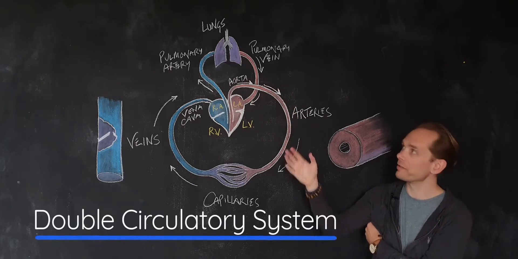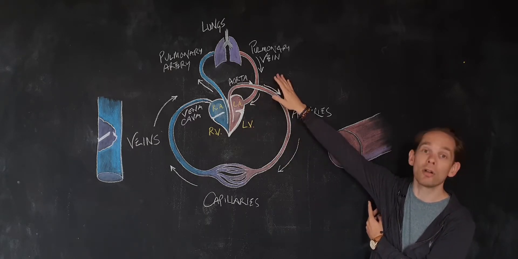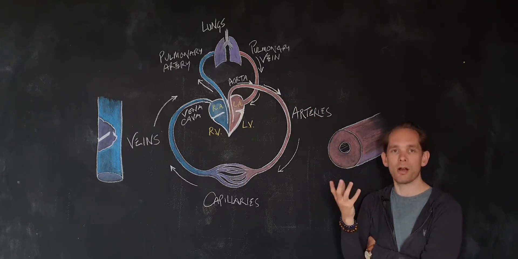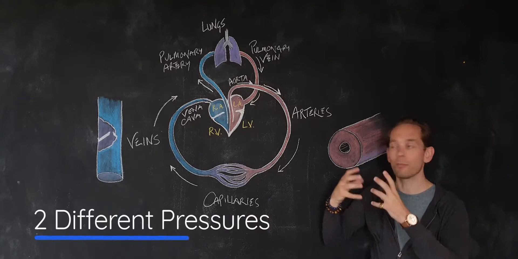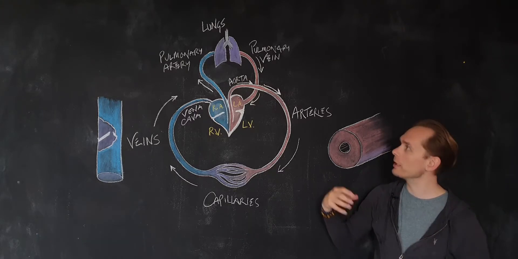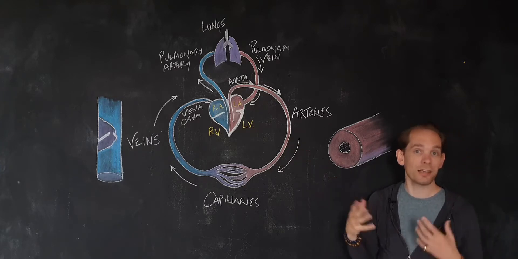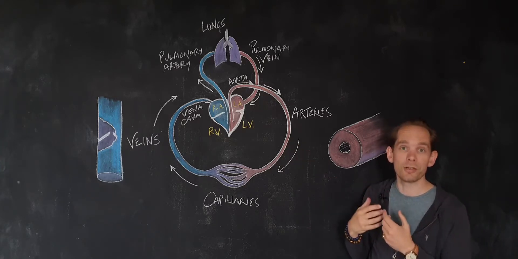That double circulatory system—the body circuit and the pulmonary circuit (pulmonary being lungs)—why bother? Well, first of all, it allows the heart to operate at two different pressures, one for the lungs and one for the body at a much higher pressure than otherwise it would. And secondly, it can deliver more materials to the tissues than you could with a single circuit.